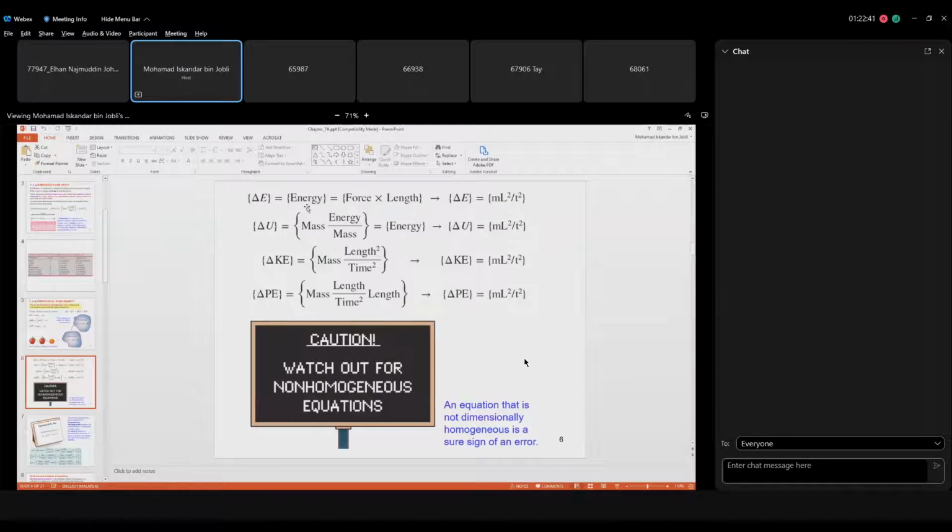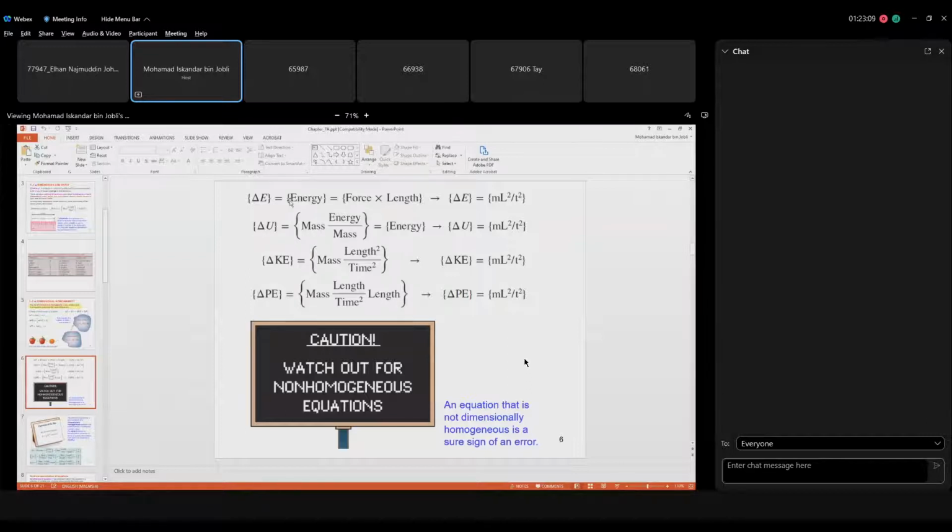Now, if you notice, the change here doesn't matter. They take the change out. Like this triangular thing, they don't put it in the equation. They just write energy here, they just write U. Forget about the triangular thing. The kinetic is half mass times v square, and the potential is mgz.